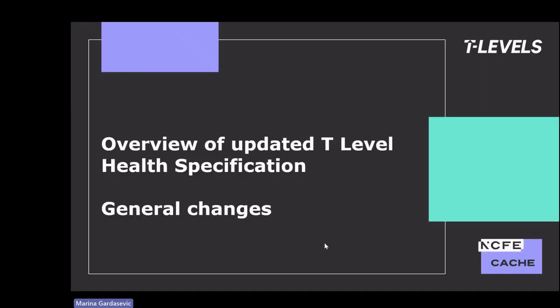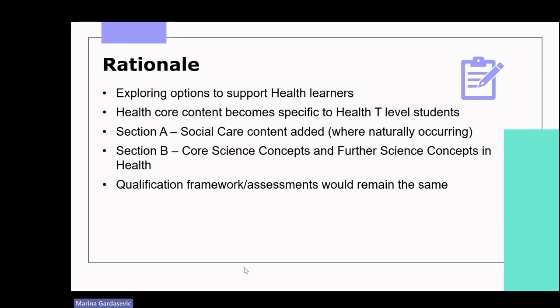Firstly, we're going to outline the rationale for the updates and some general changes. So the rationale behind the updates is as follows. The heart of the updates was taking into account provider and student voice and how to best support health learners, ensuring that the health content is specific to health teams and their outcomes and goals.